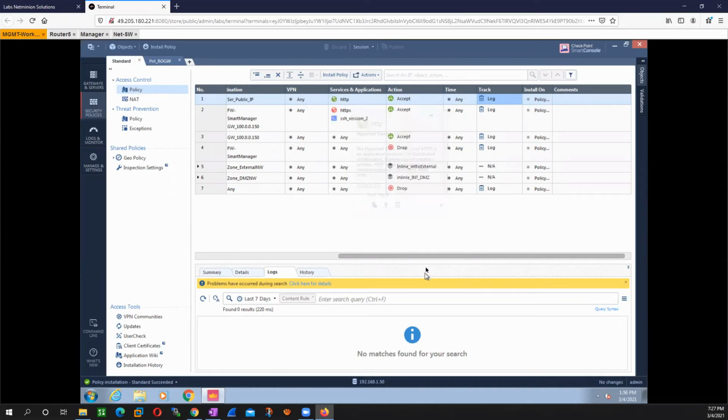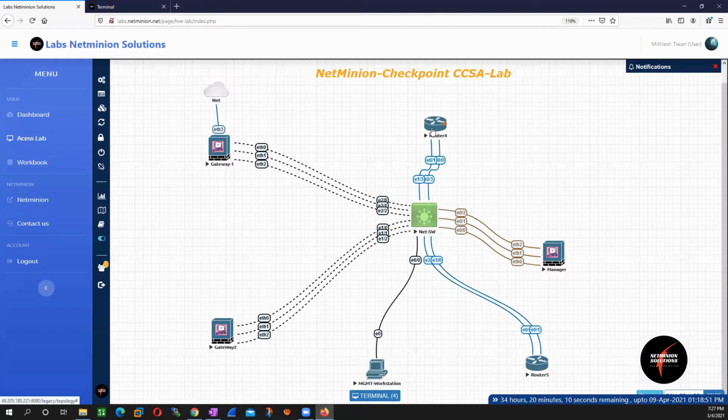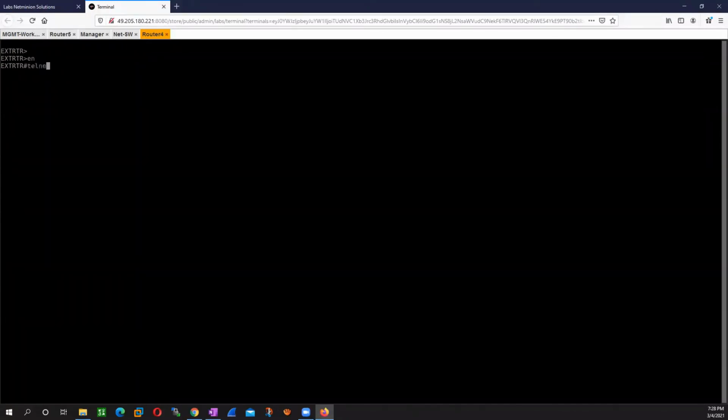Okay. Now this has been done. Let's try to generate some traffic from the outside. This is outside. So I would generate some dummy traffic from this client. There is a telnet client using which you can initiate dummy traffic, not original, but dummy traffic. So just go enable, and run the command telnet and your server public IP which you want to access from this external, 100.0.0.15, and then assign port number 80. When you run this, by default it won't be connecting. Right now it is not connected.